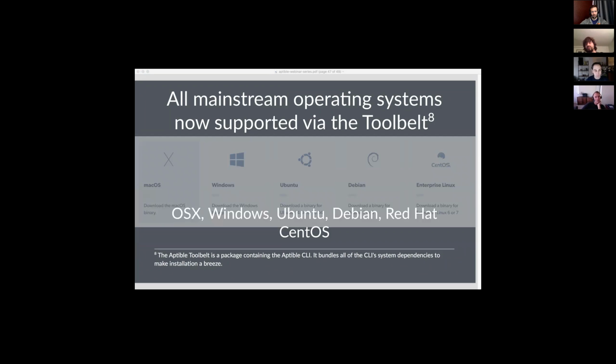You need a recent version of OpenSSH. All of this comes with the tool belt so that you have an environment that's essentially guaranteed to work. It's also a little faster than installing it as a gem, which was the original way to install it. That being said, if you absolutely want to, it's of course possible to not use the tool belt, but the tool belt makes it easier to get started running the CLI.